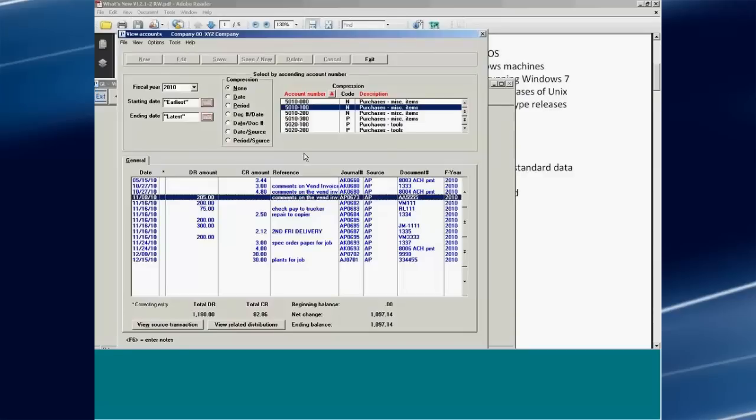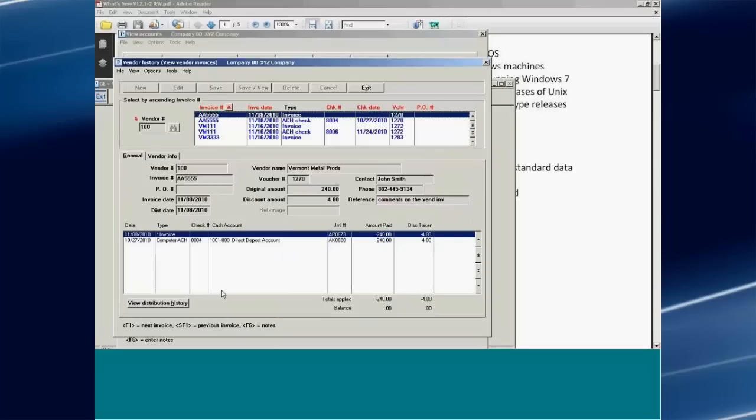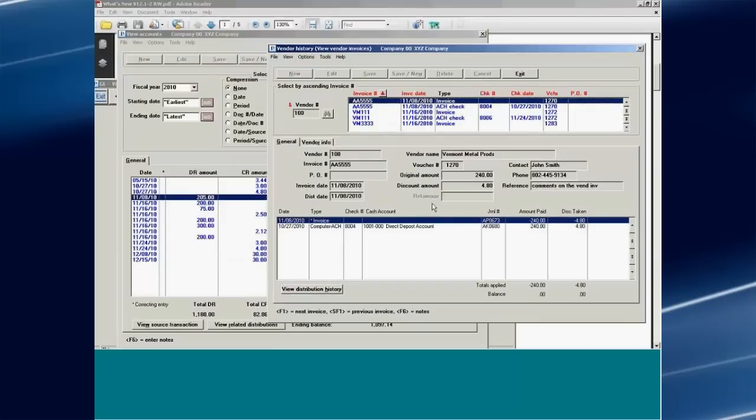But the neat thing about this, with this Navigator function, and this is the new infrastructure, the new feature that we've implemented right now in AP, but coming for the other applications, is the fact that it keeps track of the subledger to the general ledger, so that when I highlight this one, as long as this particular item is active, that is, it's non-gray, it's black, I can click on that, and now I'm back into AP and looking at the AP history. I actually see the transaction, I actually see the vendor voucher that produced that general ledger transaction.